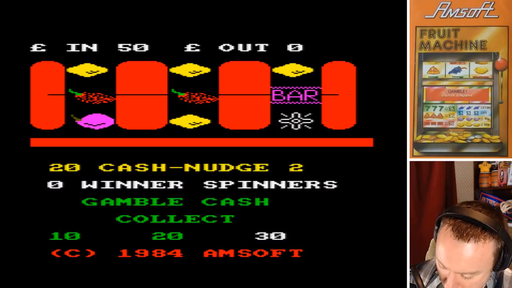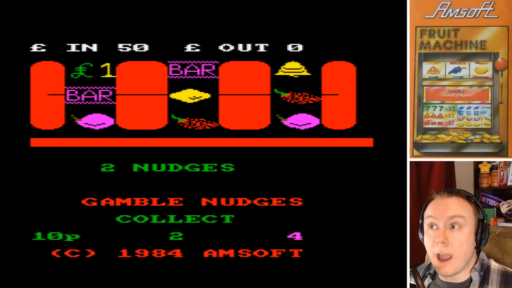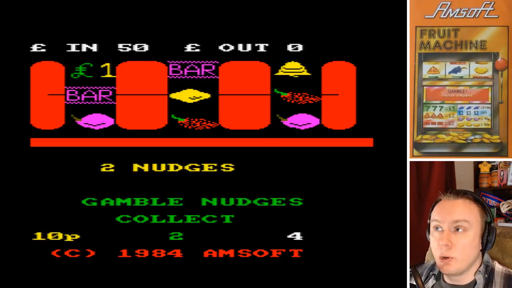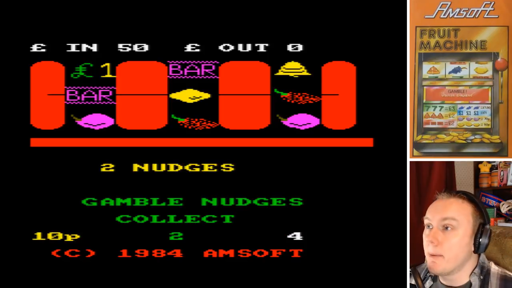How do we pick nudges? N will exchange wins for nudges. Here we go. N. It's happening. Oh. Well, that's knackered it, hasn't it? I guess... Oh, I can gamble the nudges. Two's not going to be enough, is it? Let's gamble. Right, here we go. G for gamble.